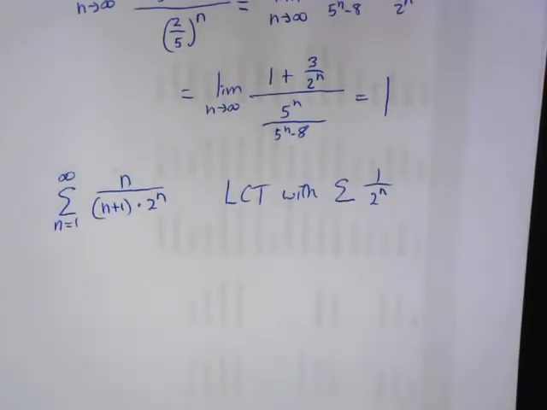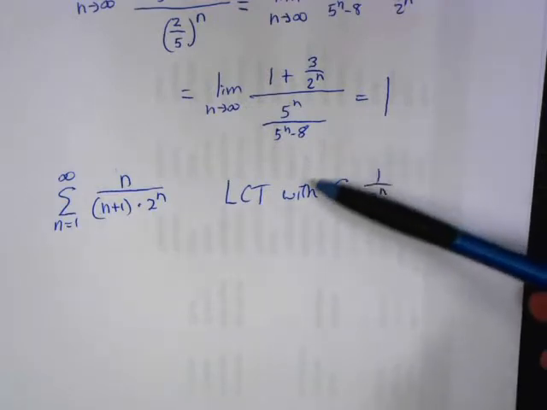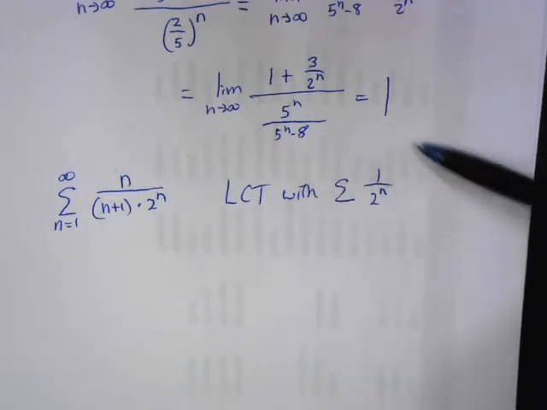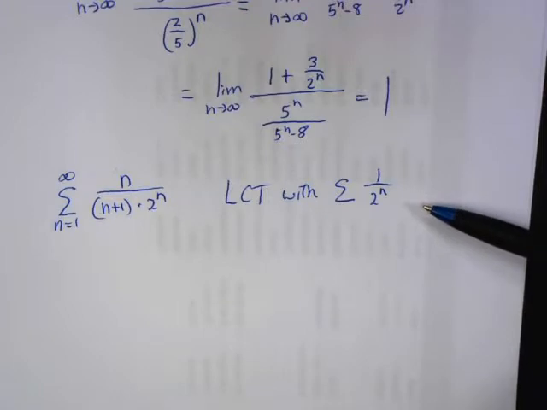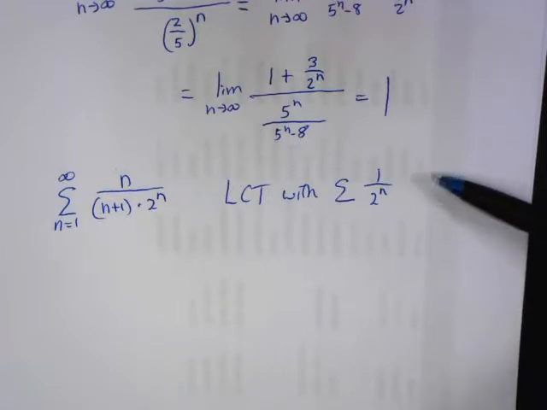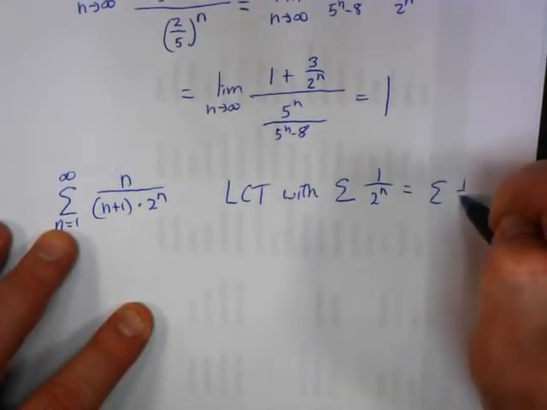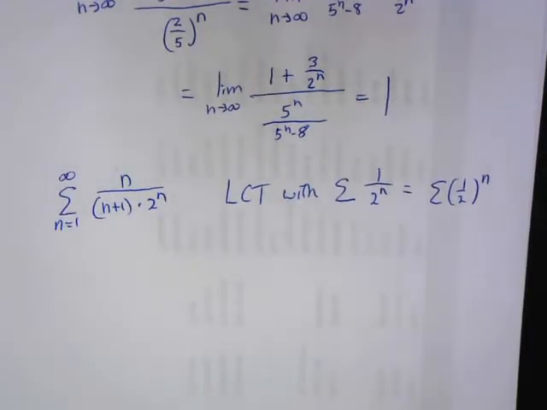So I think we should do the limit comparison test with that. And what is that? Is that a convergent or a divergent series? Convergent, what kind of series is it? It's geometric, because I could write it as 1/2 to the n. So once again, my initial guess is I'm going to be able to compare to this convergent geometric series. So my guess is that that thing is convergent.